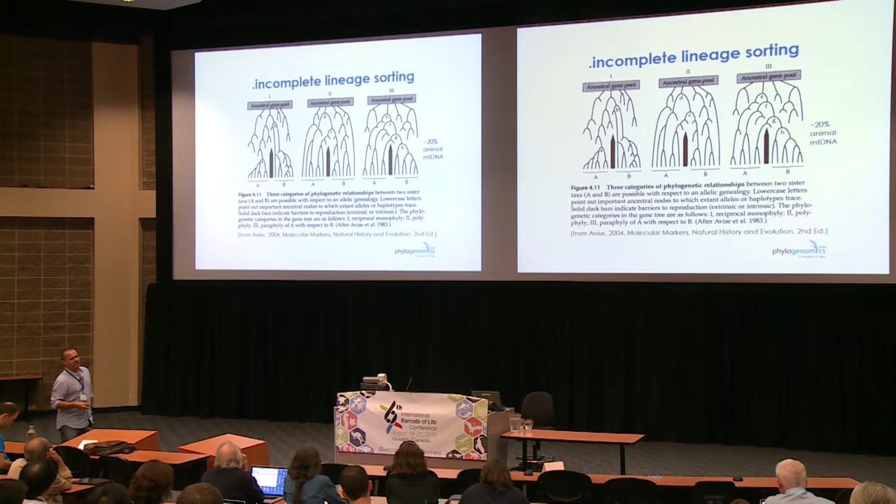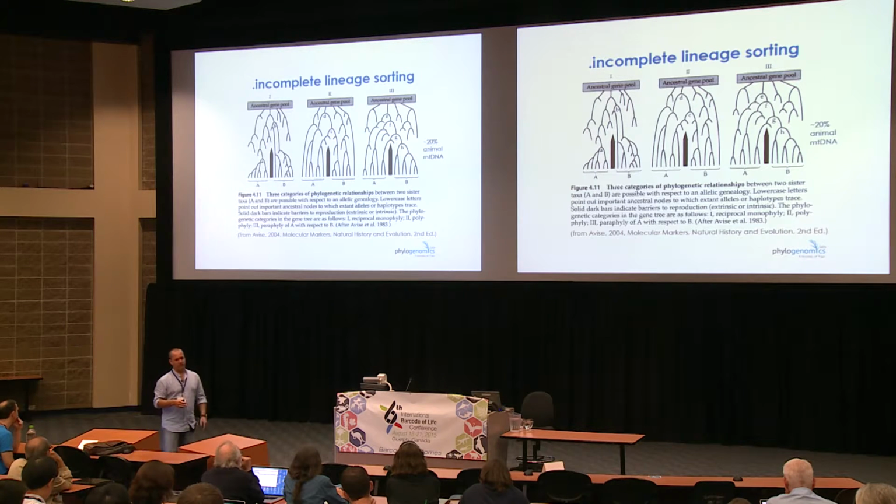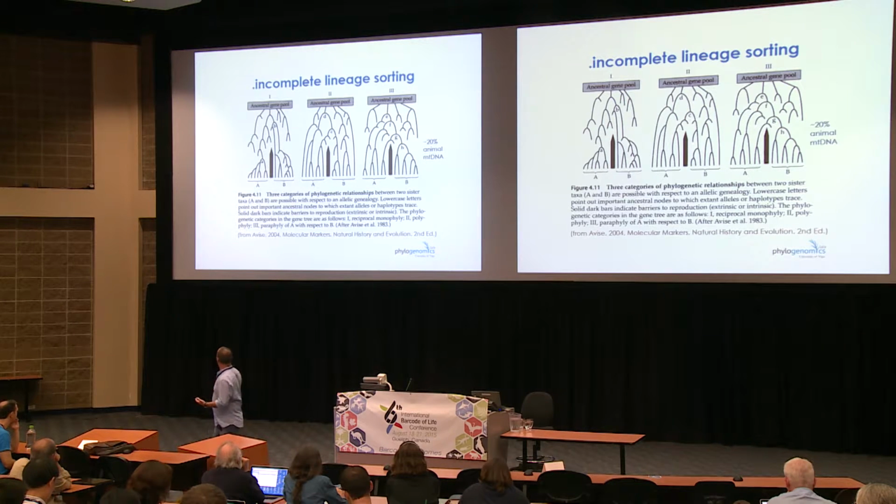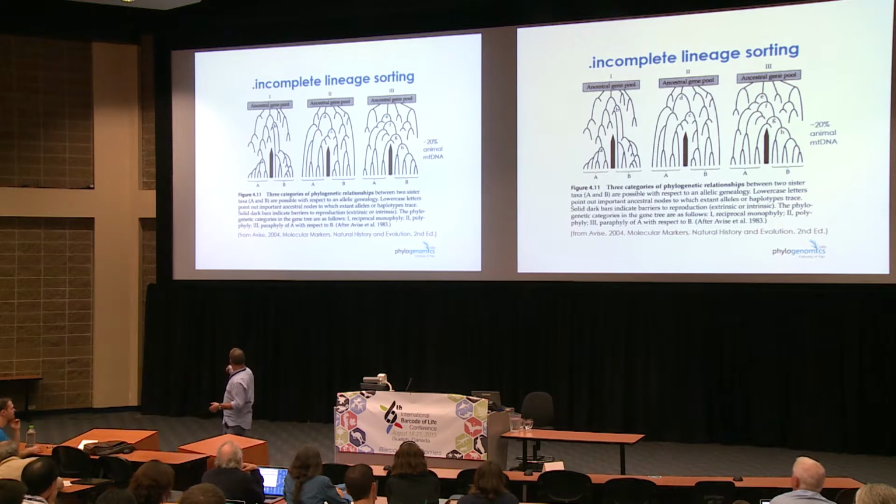It is 20% of animal mitochondrial DNA. Those are estimates. Most of the species, the mitochondrial molecule, because it's small, has small effective population size, okay, and rapid evolution, have obtained reciprocal monophyly. And this is the ideal scenario to do barcoding. Both are monophyletic.